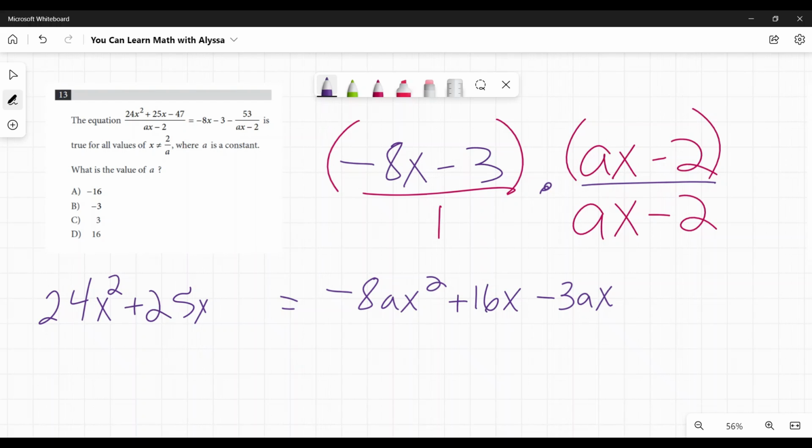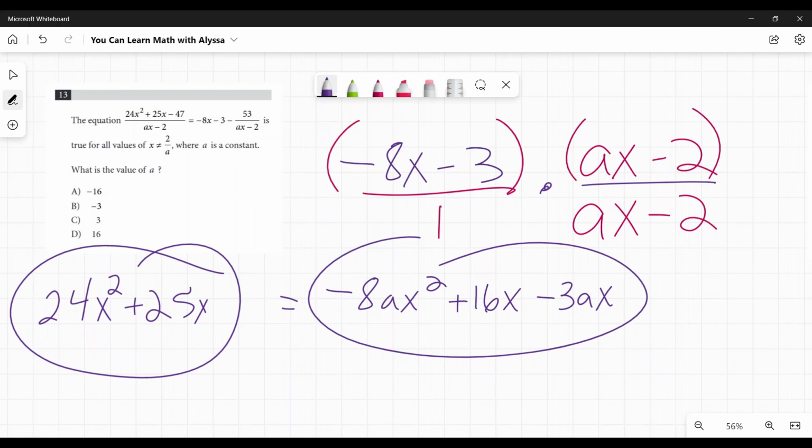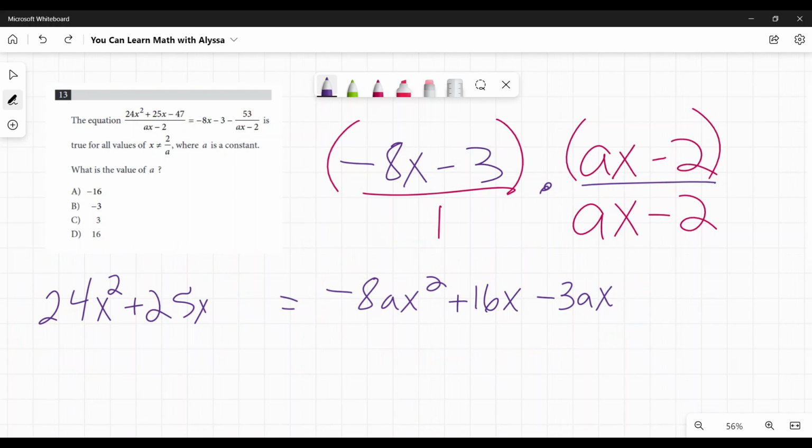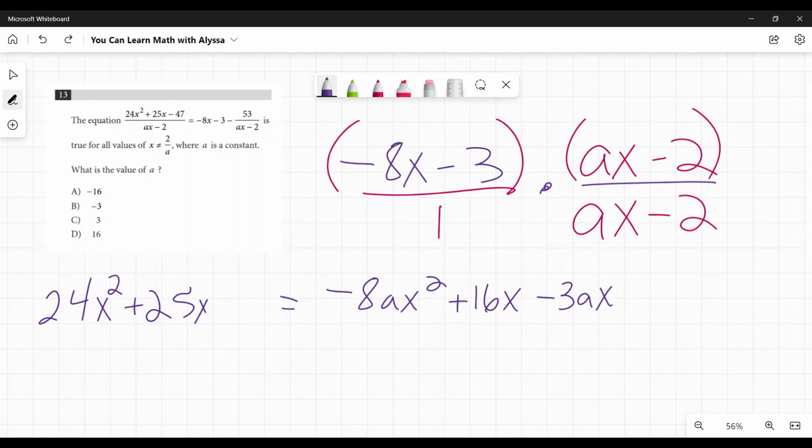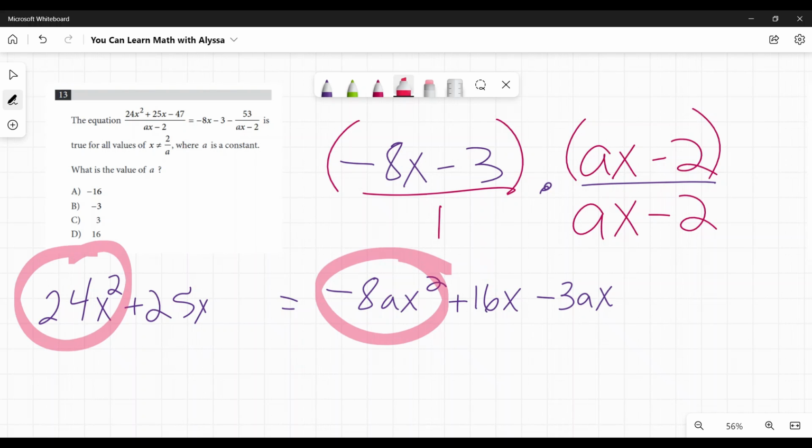If those numbers had been different, it would mean that these bits were not equivalent to each other. But because they were both negative 47, these are equivalent. But that also means that each term, if you're talking about powers, the x squareds are equal to each other. The x's are equal to each other because those negative 47s were equal to each other. If there was something funky or strange going on, those constants would have been different. So all you have to do at this point, after all that mess, is just look at these two and set them equal to each other.